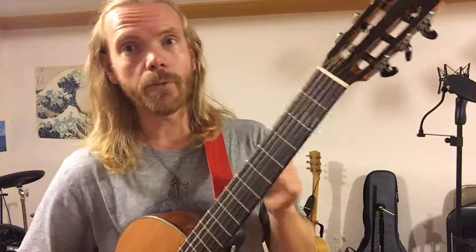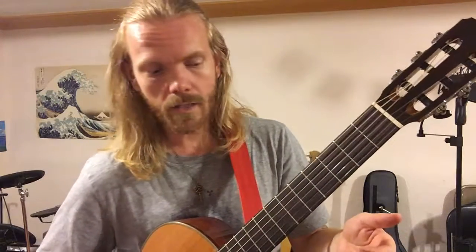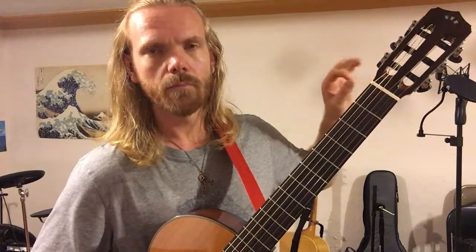0, 3, 5. Not 2 strings at a time, but one group doing the high E, one group doing the low E. Then you could have a group doing the B string. Who wants to do it on the 2nd string? Who wants a challenge? 0, 3, 5, 0, 3, 6, 5. Let them play on the B string. And then you're going to have this come all together, which will sound cool if you get that in rhythm. And all by rote. I mean, you can write out the numbers, very basic way, but no rhythms. Just let them feel it.